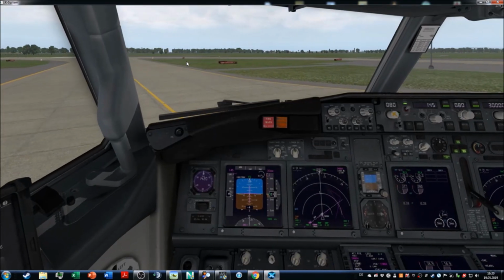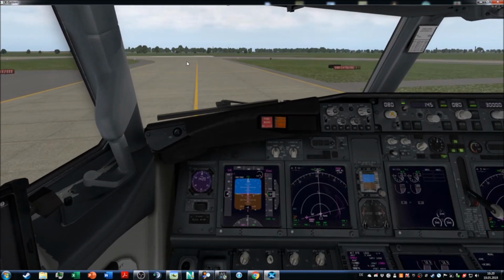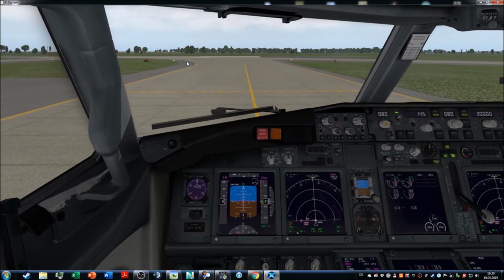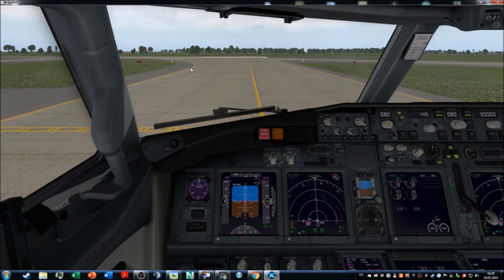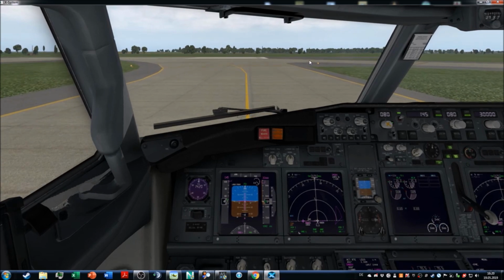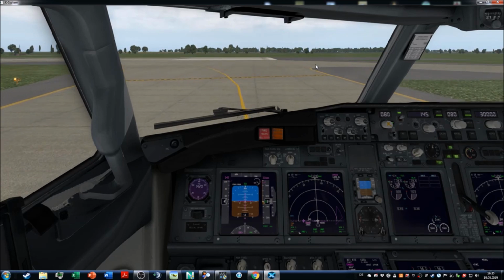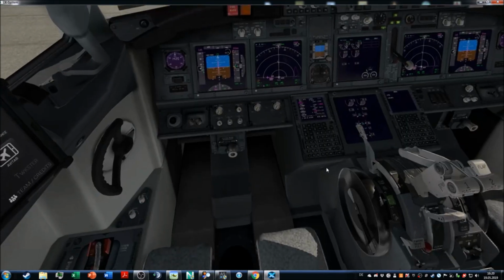Alright, so even though we're fairly light today, not carrying a full load of passengers or fuel or cargo for that matter, I've still opted to use the entire runway because, well, there's nothing as useless as the runway behind you should there ever be any sort of emergency or issue on takeoff. In general, airplanes are really safe, and the 737 has an excellent safety record for an airplane that's used as much as she is. In fact, most likely, of course, nothing is going to happen during takeoff or any other phase of flight. However, better safe than sorry. So that's why we're going to be using the entire runway for today.